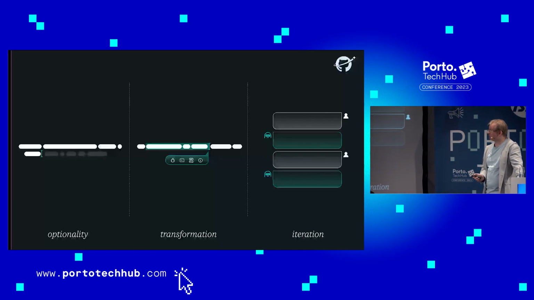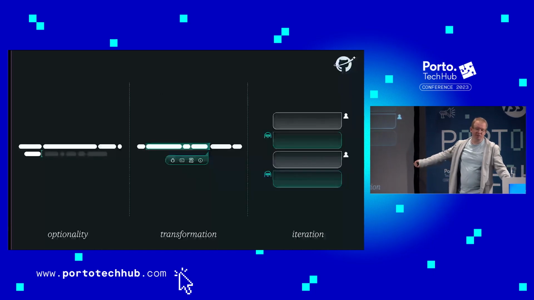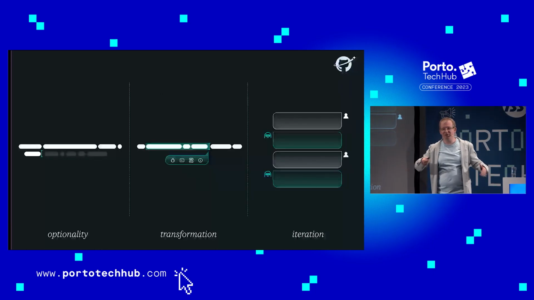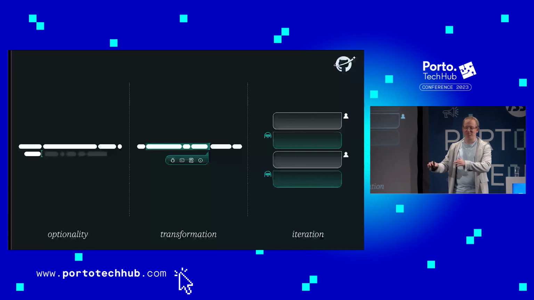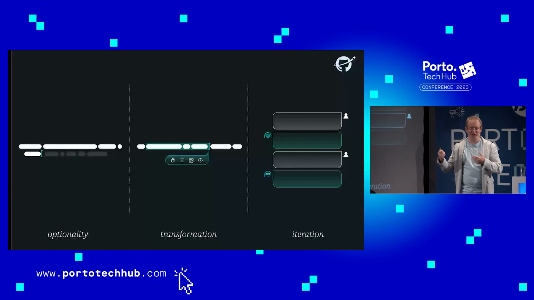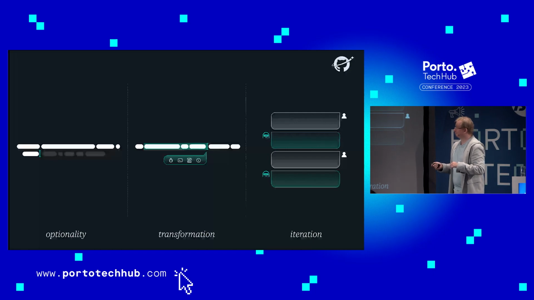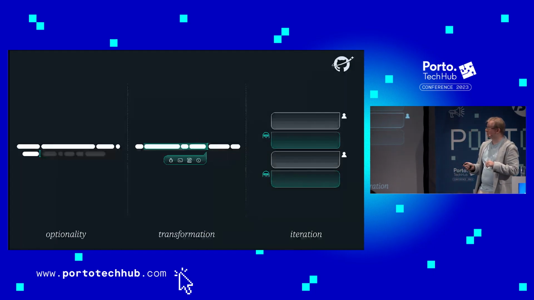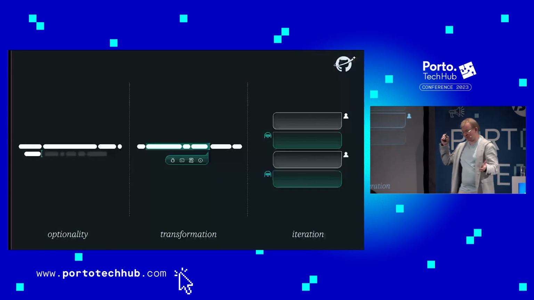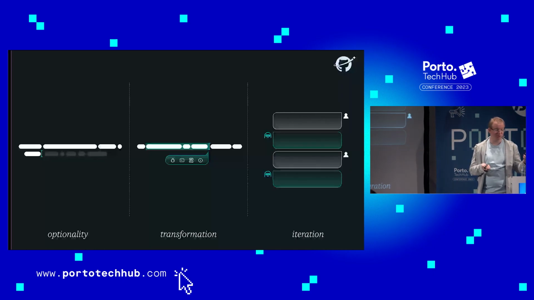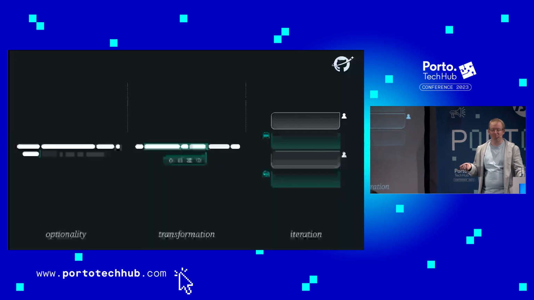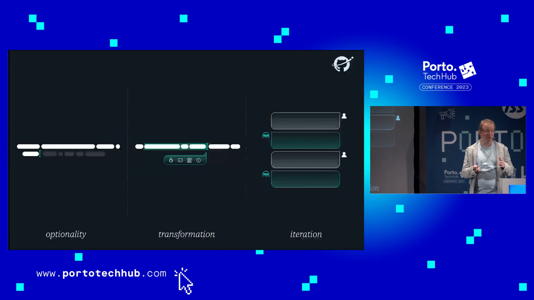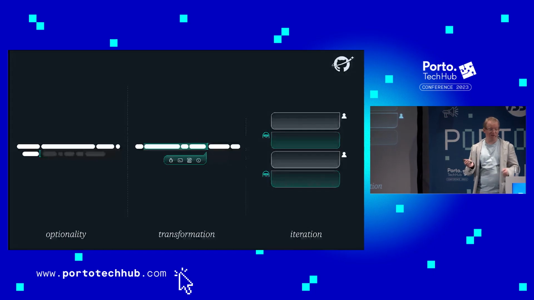One is this thing we call optionality. It's best shown with Copilot. If the Copilot suggestion is wrong, you can just keep typing and ignore this inline ghost text thingy. The same may be true for your system. Maybe it's helping the user with some queries, or maybe it's some data analysis. Users are trying to do some data analysis, and you may suggest them some query, but as long as it's easy to ignore, then it's fine.